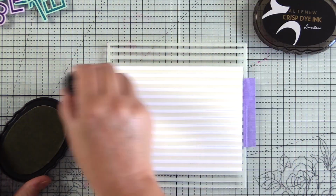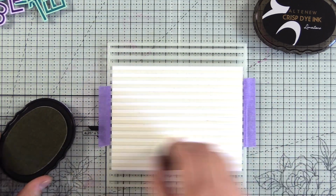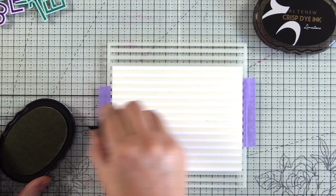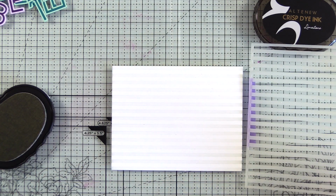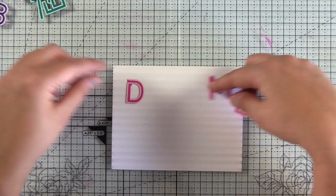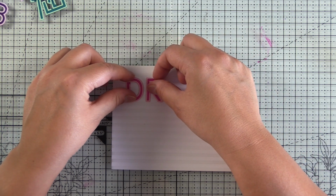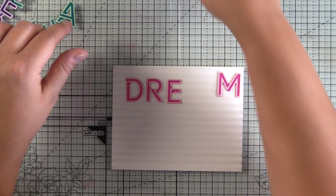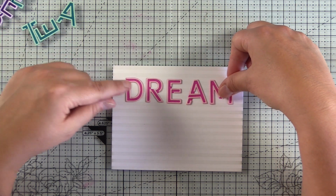I use limestone because I was thinking I kind of wanted to do the white message board, so I wanted to keep it really light, but you can't really see the stripes in the photos. So I think this would look really good if you did it on maybe gray cardstock or used a darker gray for the ink blending, or even did it on black cardstock with white pigment ink blended with white pigment ink. The other thing that's really nice about using a message board style for this type of card is that you automatically have lines to line up your letters with, which simplifies the whole process.